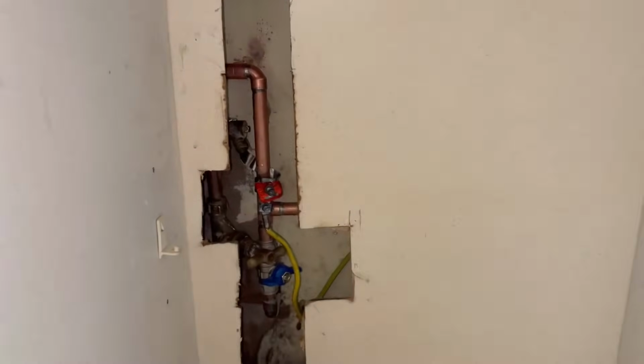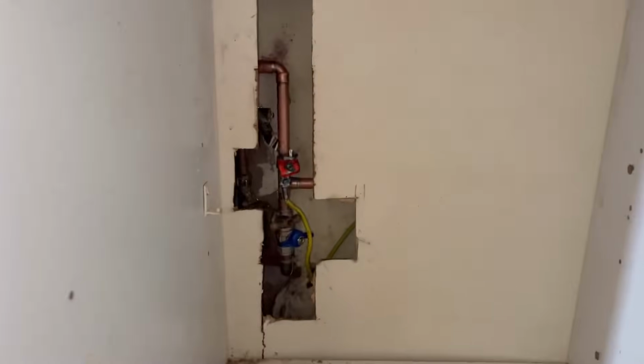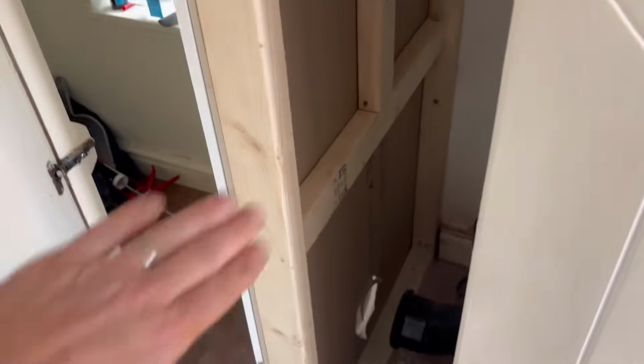I've got to cut some more coming out now though to get the speed fit through there. But I can just put a hole in the cupboard now and see about connecting up to there. So he's got the boarding to there, a hole for the waste. If you come around here, you can see the frame that he's built on there.